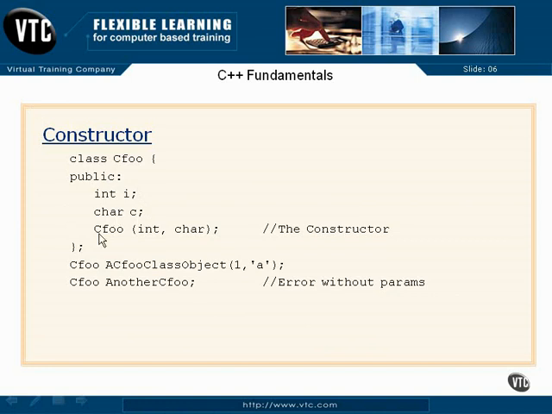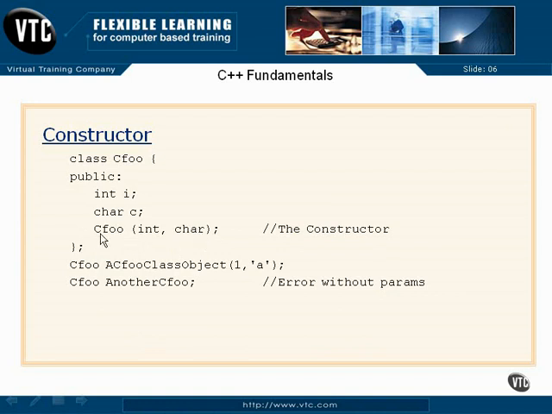And this is our constructor because it has the same name as the class. So that's CFoo, and it will require an integer and a character. Now notice that this is just the declaration of the constructor, of the function. This is a function declaration. We haven't defined it anywhere on this page or in this translation unit. Somewhere there will have to be an actual function with open and closed braces that does something with the integer and character that come in.